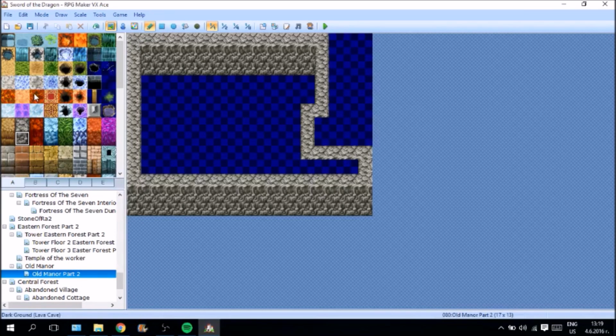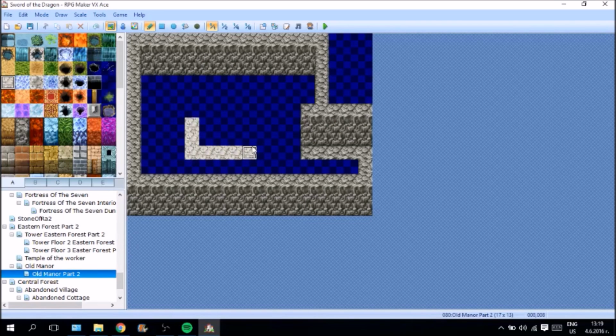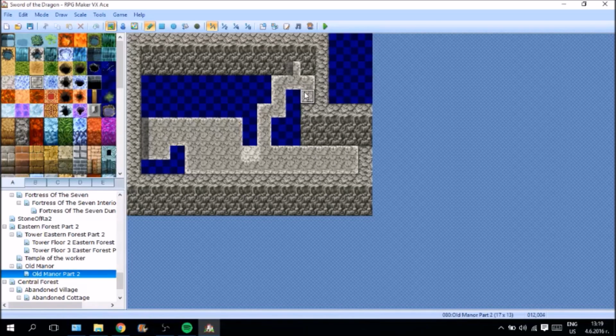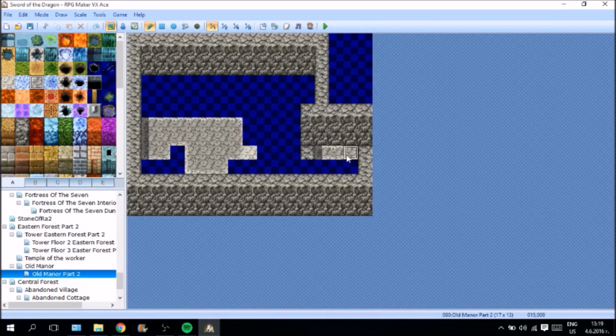I'm not really sure. I've made a mistake here, by the way. This needs to be like this. Then we're gonna have a double wall here. Was this the... yeah. Nope. This is what we were using as the floor set, yes. Okay, I can see one mistake. Right here, the wall isn't connected properly, so we're gonna have to fix that.